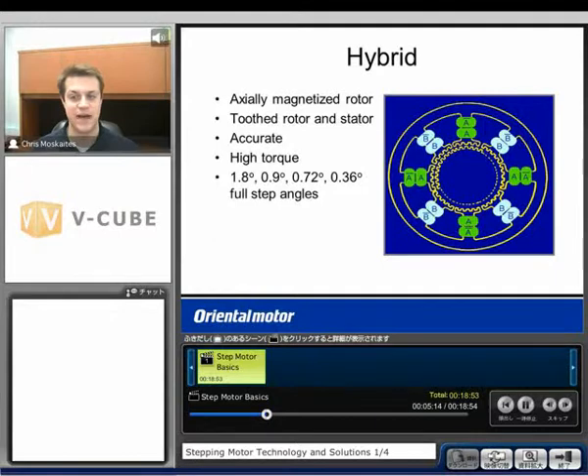Internally, a step motor looks like this. We're going to see that we have eight poles, and we're going to label those with two different phases: the green are going to be the A phase and the blue are the B phase. The way the copper wire is wound around each pole, they're opposite — on the top we wind the wire toward the rotor, and on the adjacent one it'll be away from the rotor. That means if I have current flowing down that coil, I can make this a north pole and this a south pole. And if current flows the opposite direction, I change the polarity on each of the poles. The rotor is also magnetized, so one half is going to be a north pole and one half is going to be a south pole.